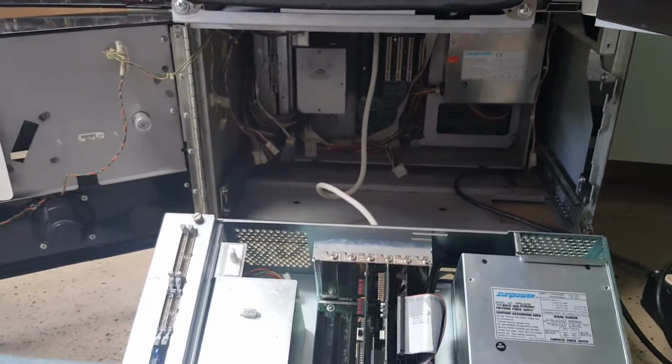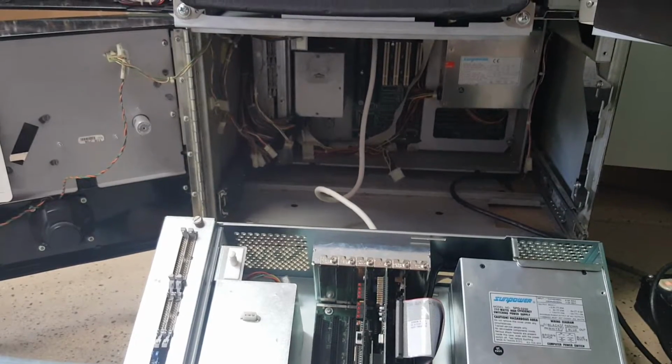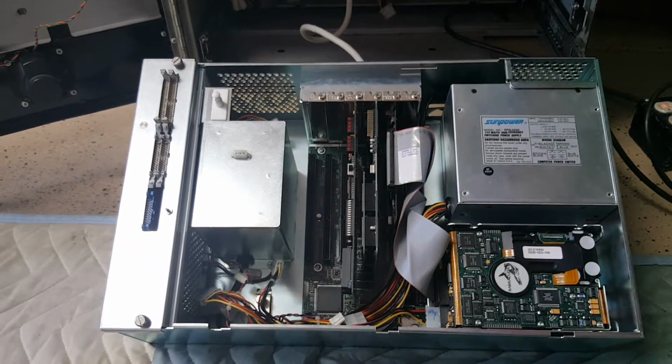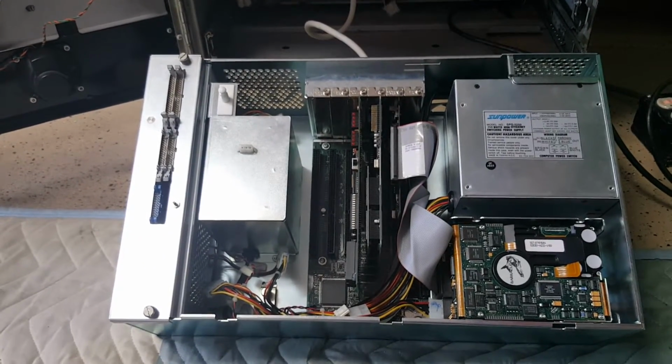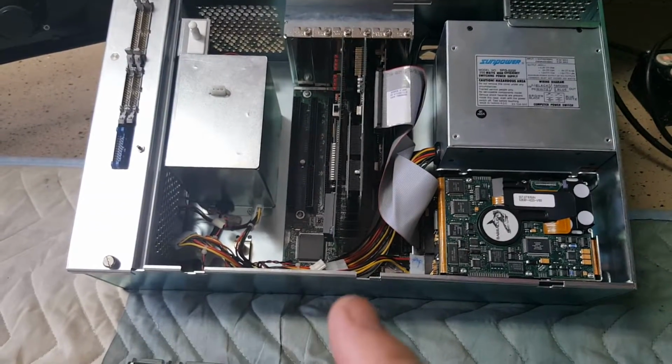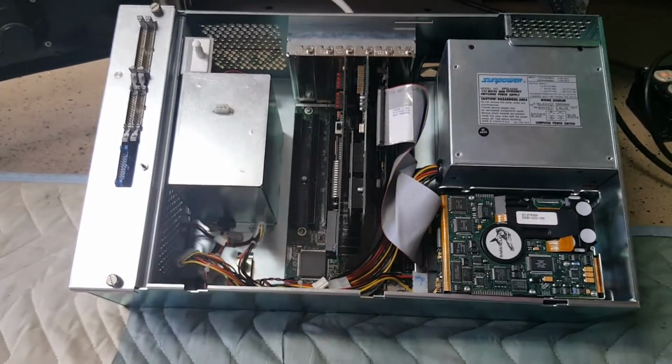So back to the question of why the components worked in the old system versus the new system. I won't tell you how many hours it took me to figure this out, but I finally did figure it out. And here's what happened. This Ebox, as you can see, is actually pretty shiny and new.